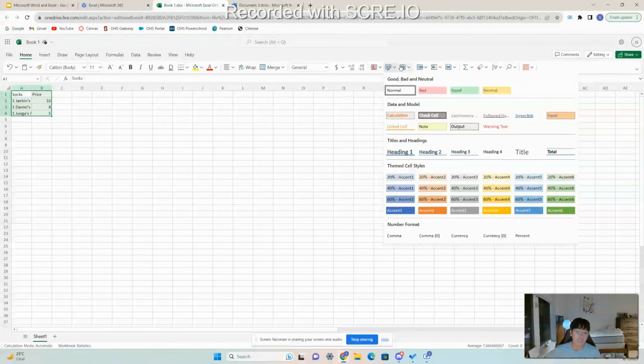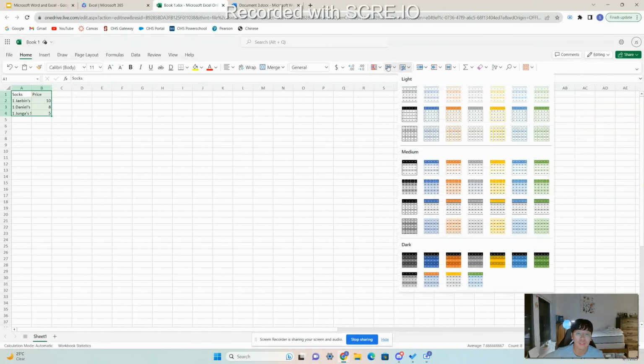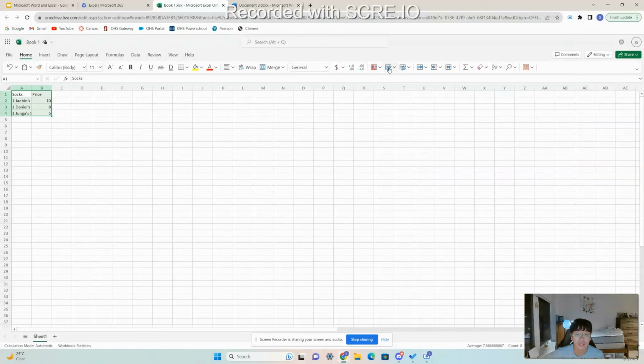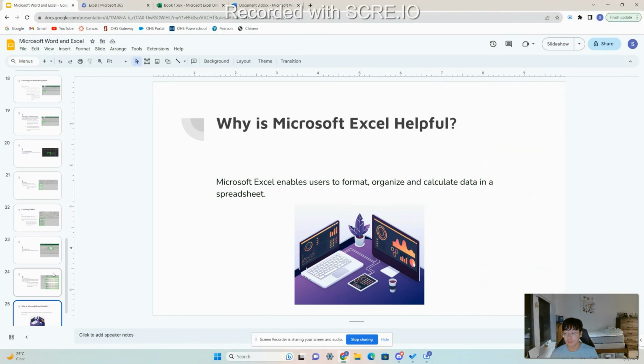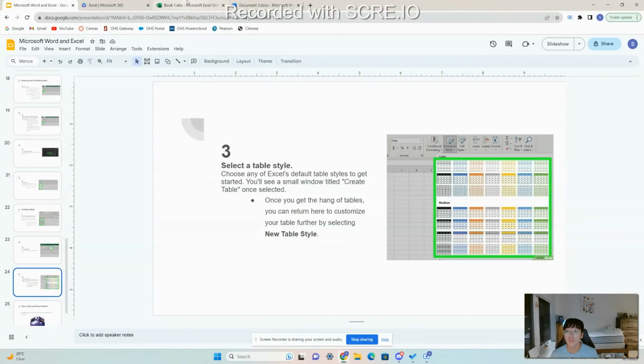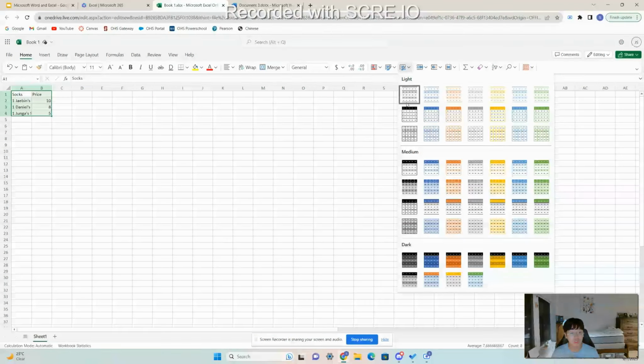It doesn't really say here, but you can always click on it right here. Just hover over it and it says Cell Styles. Well, I don't want Cell Styles, I just want Format as Table. So I click this button. And it shows you what this one says right here. It's the same page, right? Yeah. So you can choose any of these, a light one, a thicker one, or a dark one.